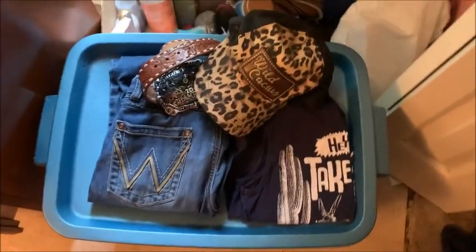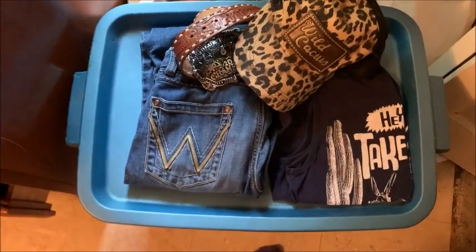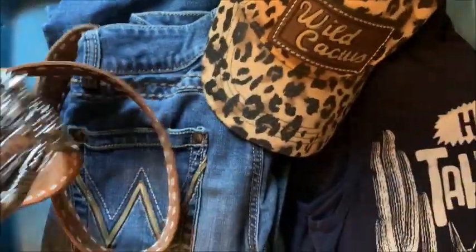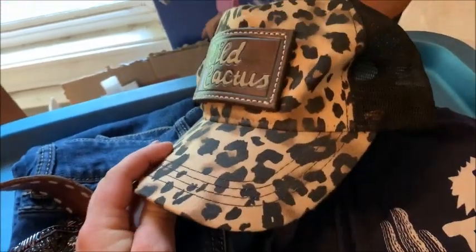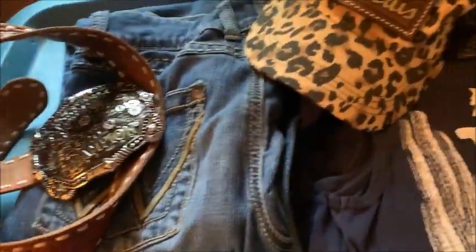Okay, so once I'm in the house, I just set out what I'm going to be wearing in the morning. It's a non-dress code race, so we don't have to wear anything particular. So I just got some Wrangler jeans, tank top, belt with my name on it, some wild cactus hat action going on. It's supposed to rain, so that might come in handy. And that's about that, not very complicated.